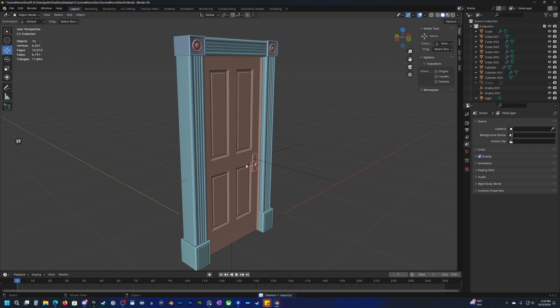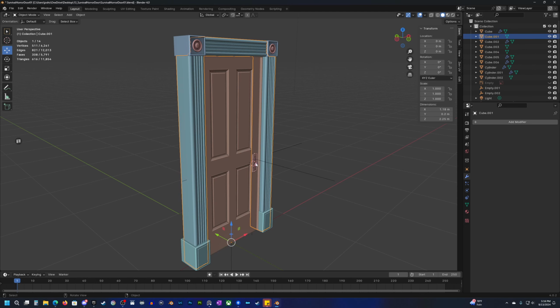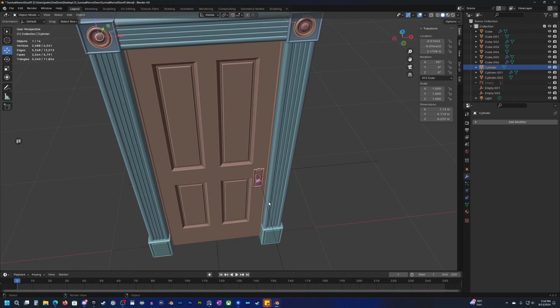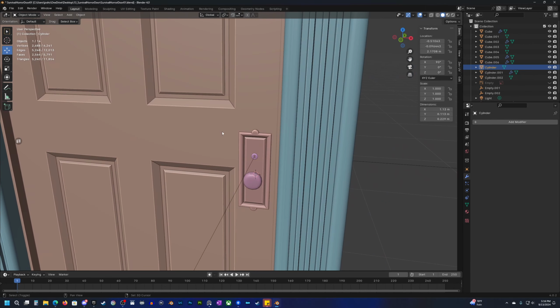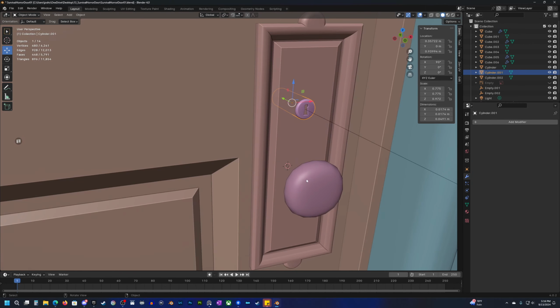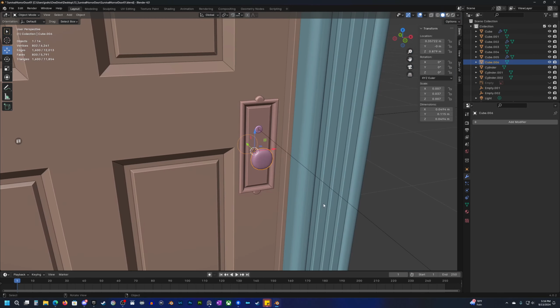So yeah, we can go ahead and just apply all of our modifiers. I think we had one there. There. Here we will apply the mirror and then the subdivision.